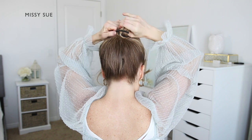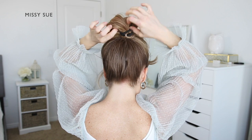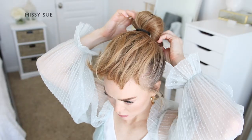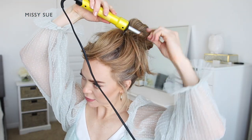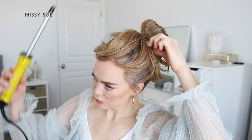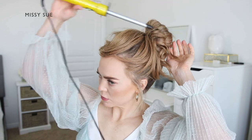Now take the hairband and wrap it once more over the ponytail. If it's too tight, simply use another hairband. Wrap the hairband part way over the ponytail so the ends of the ponytail are facing forwards towards your face. The hairband should create a small loop or bun in the hair behind the forward-hanging pieces of hair.